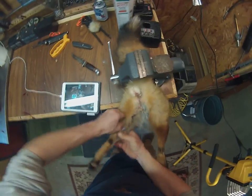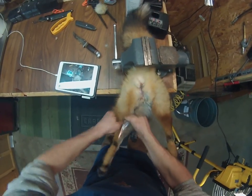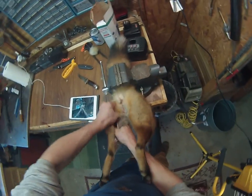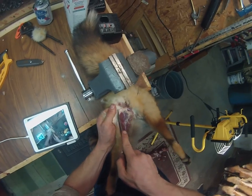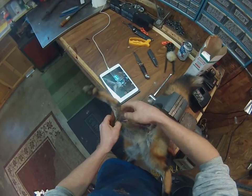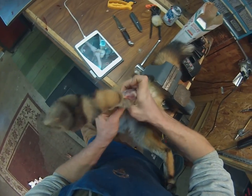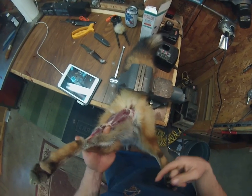Once you get it started, you almost don't need a knife, especially if they haven't been dead for all that long. Just work your thumb in there, back and forth. Once you get up towards the upper end you'll need to use your knife again, but be careful — these things are a lot more delicate than a coon. Once you work your finger down in here, you can roll it right through and bring it back from the other side. Pop it right out.